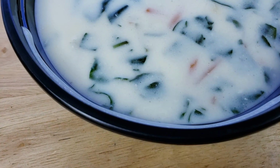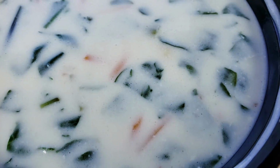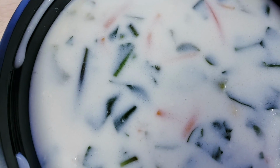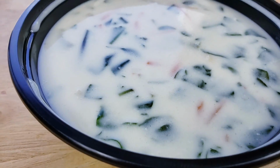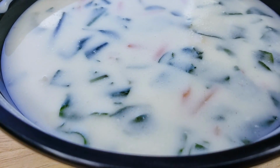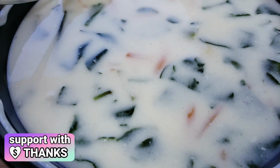Now, I like a very cheesy lasagna, so I was fine with having more ricotta cheese. But you're right, there is quite a bit. So if you're not as big of a cheesy fan, then skip this. That's what dominated this. It really did dominate. I wish that there was more sauce.